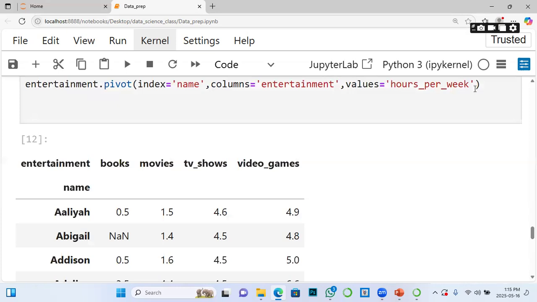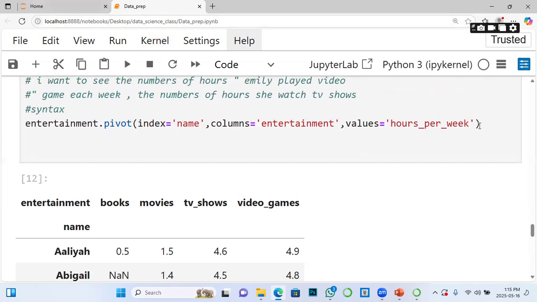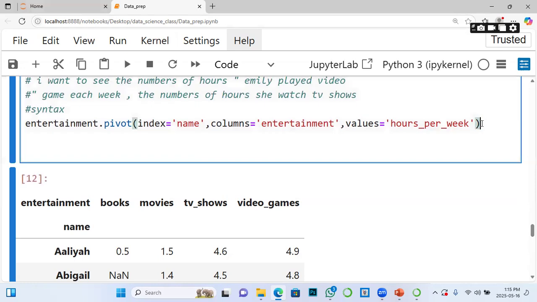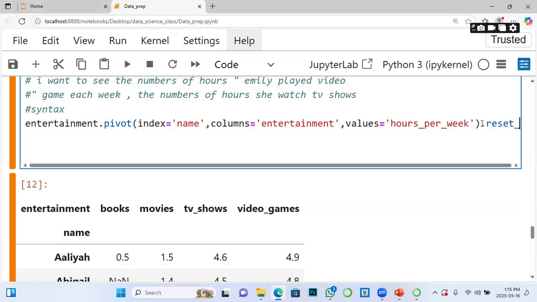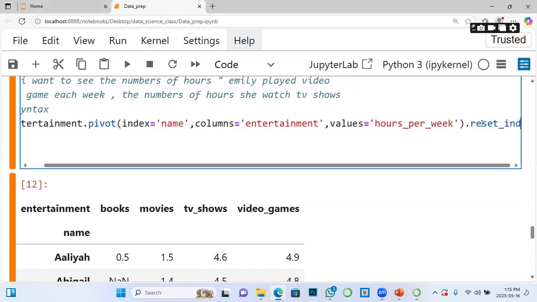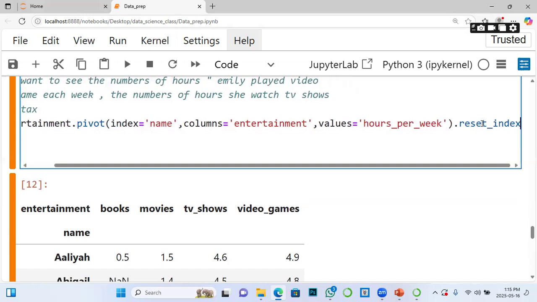You add dot reset underscore index after the function, right? So we just say dot reset_index.